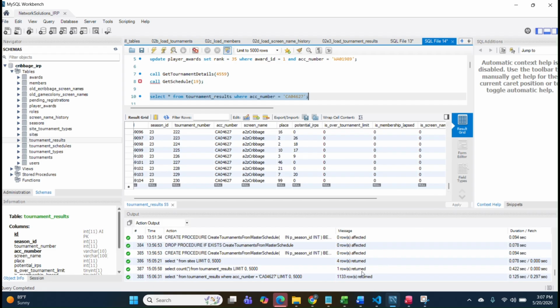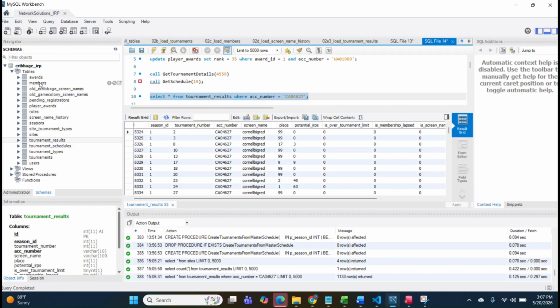So I played in 1,133 tournaments so far. So there are 1,133 records for me in this table. So the database is all good, fully populated with all of the history of the internet program back to the beginning of 2004 and ready to go.